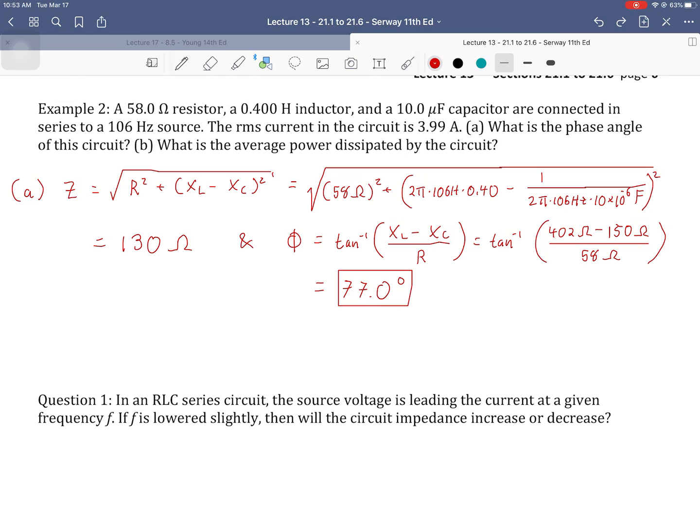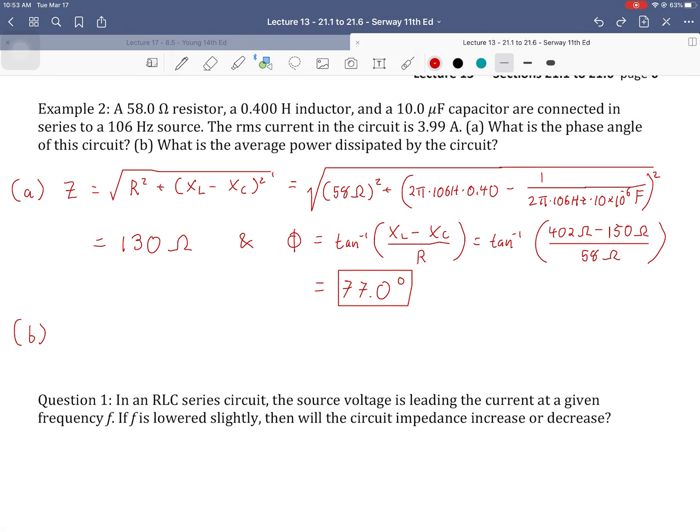If we did have 90 degrees, then we'd end up with a circuit that couldn't output any power. We could never get all the way there due to the way the functions are defined, but we could get it to be like 89.9 or something. But let's go ahead and actually find that average power. And again, I just want to clarify that I didn't need impedance in this particular problem. I calculated it, but it was not asked for.